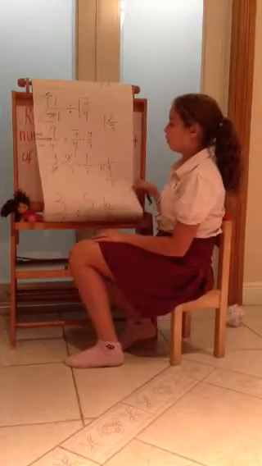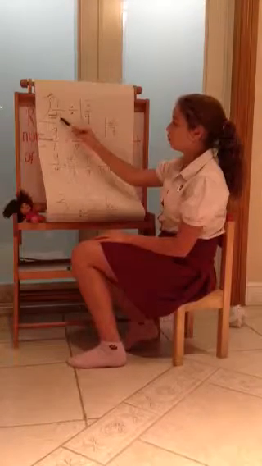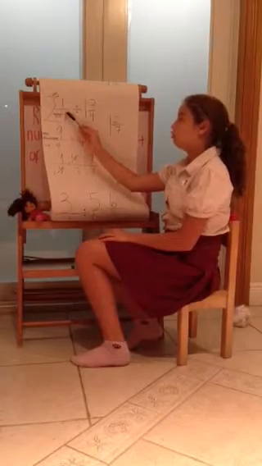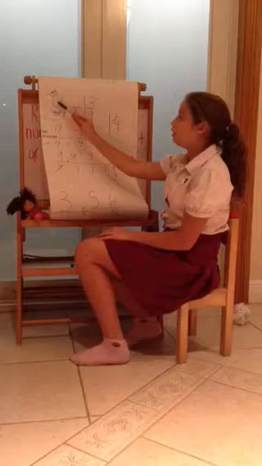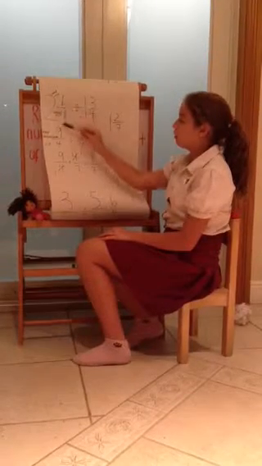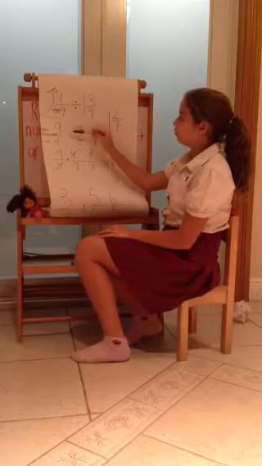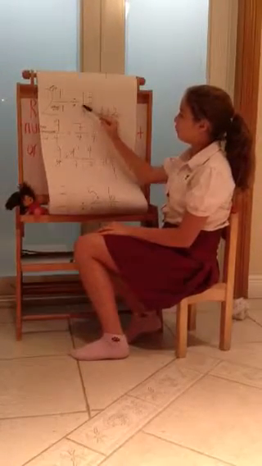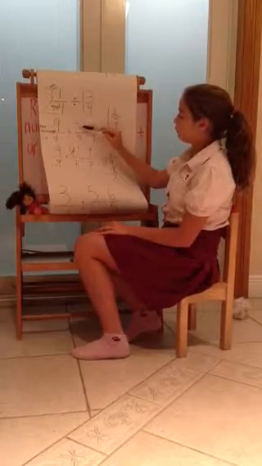Let's go on to the next problem. When you're doing this with mixed numbers, the first thing you have to do is change the mixed number to an improper fraction. So you multiply 4 times 2, which equals 8, and add 1, which equals 9. So the new improper fraction is 9 over 4, divided by 7 over 4, because you multiplied 4 times 1, which equals 4, plus 3, which equals 7.